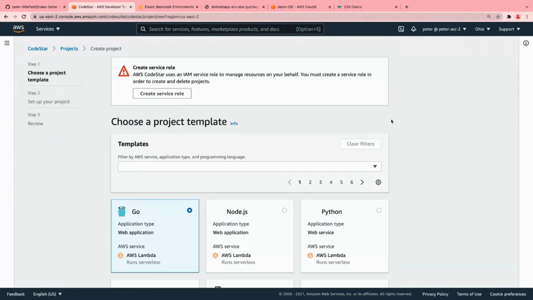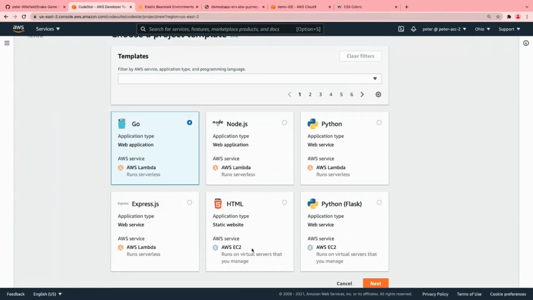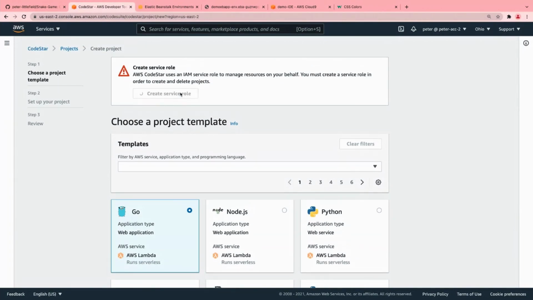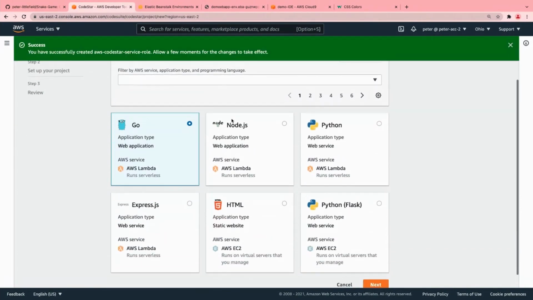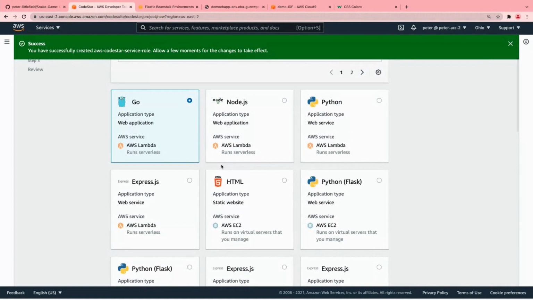We'll click on Create Project. Already you can see that it's a bit different because we've got Lambda here, and we have got EC2. Let's just create the service role first. I'm going to change this to 24 templates, just so I can show you a broader spread.